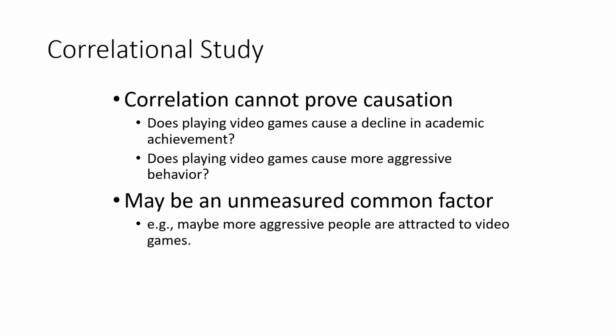The only way we could determine cause and effect is if we were to randomly assign participants into groups. Through random assignment, we might have some children who are playing violent video games, some children who are playing non-violent video games, some children who are playing no video games. And then after a period of time where we hold everything constant, we measure the variable of aggressive behavior. That would be more likely to allow us to establish cause and effect than this type of study would, because remember, correlation does not tell us about causation. And there may be, again, this third variable. So those are some of the limitations.